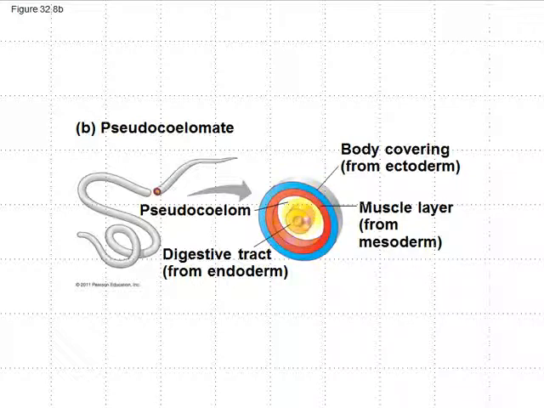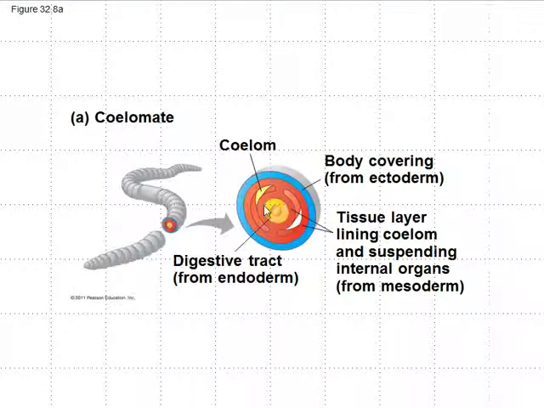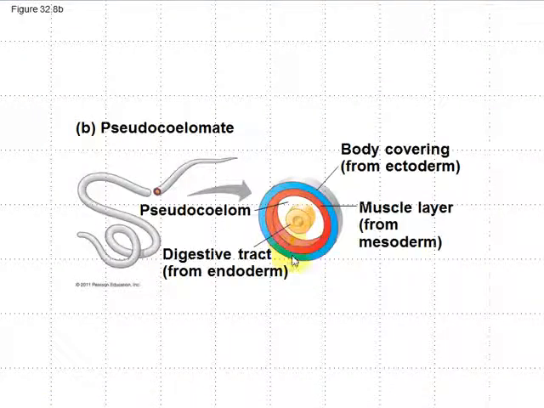And you can see the difference between those two, where the opening, the body cavity here, is only touched by the mesoderm. It was formed only from the mesoderm. That's a true coelomate. And the pseudocoelomate has the same opening, but you see it touches both of the tissues. It was derived from both of the tissues, both the endoderm and the mesoderm. So this would be called a pseudocoelomate.